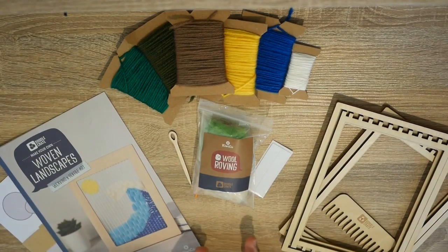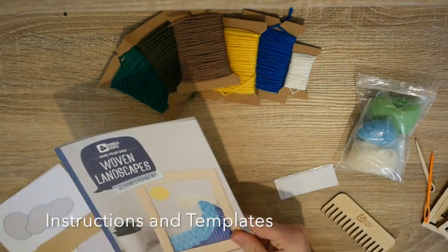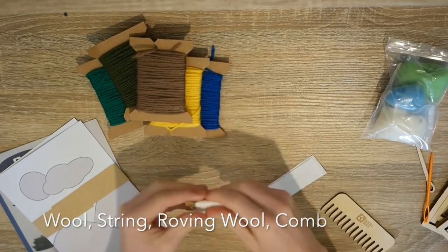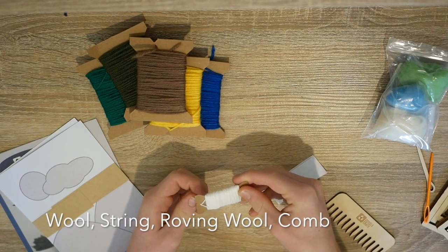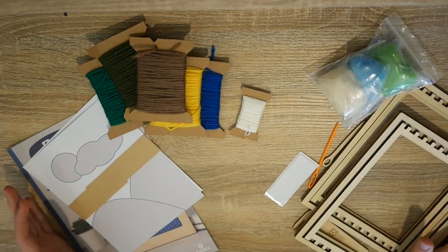Okay, so here before me, I have all of the supplies that we're going to be needing to make this. So this is everything that we're going to be needing for this project.